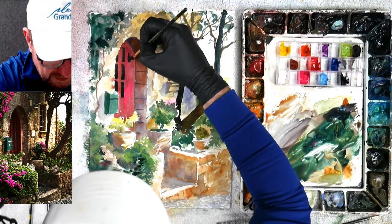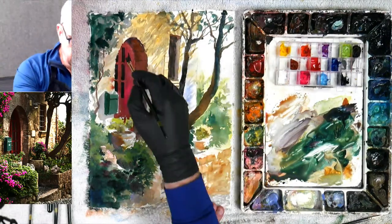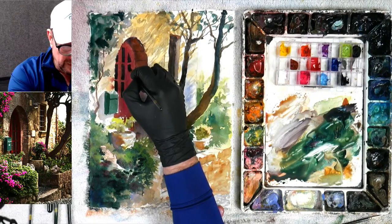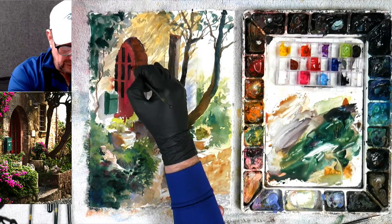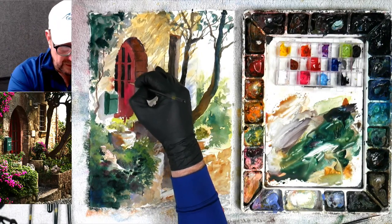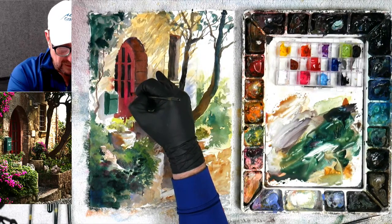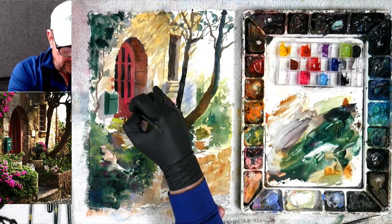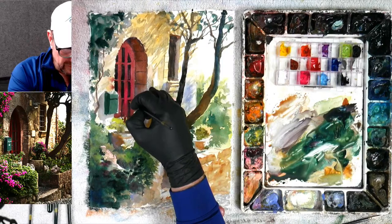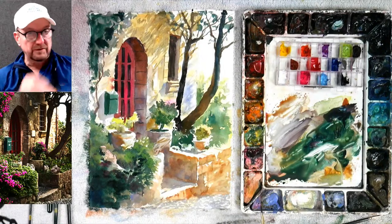1, 2, 3, 4, 5. This one is a little bit angled. Nice and crisp, really clean now. This is the clean part. This is the part where I'm trying to get a little bit cleaner with my work. You know, get some details in there. It's good to get details in your work. I don't do all my paintings completely detailed. I'm not a hyper-realist, but I do like to get some really fine details in there now and really work on that center of interest and get those details really looking good. You know, copy what you have to in the photograph to make it look almost like a photograph, but it's still gonna look like a watercolor because it is a watercolor.